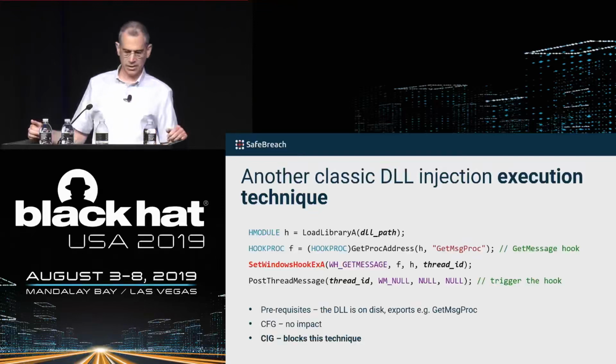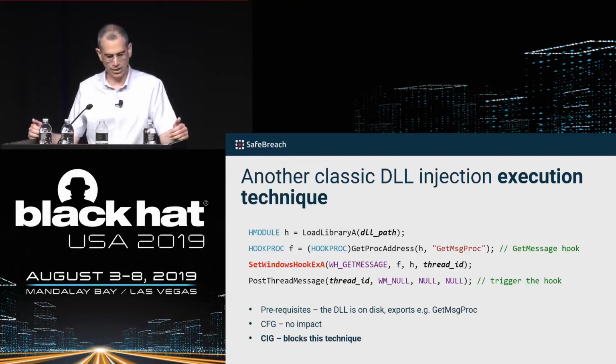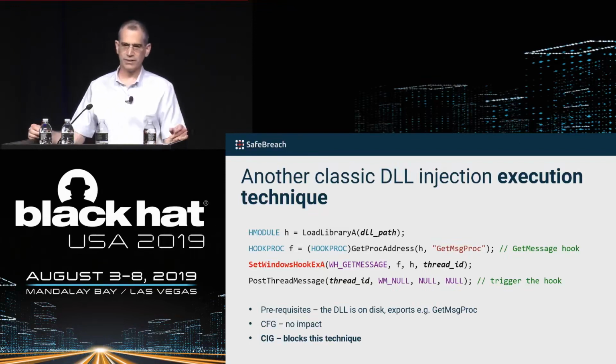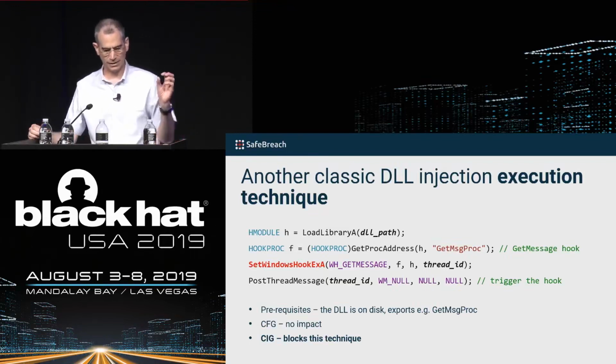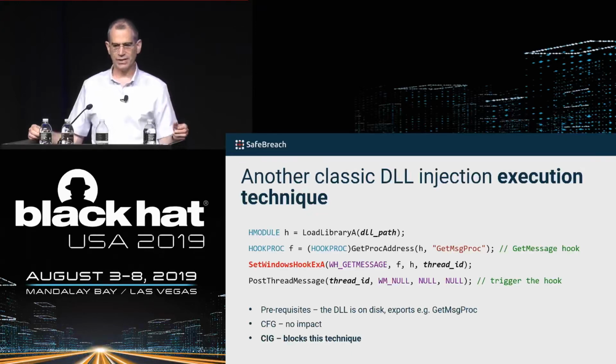Another classic DLL injection technique is using SetWindowsHookEx, in which case the idea here is that the malware provides Windows with a DLL to be loaded whenever a specific event is triggered in the target process.